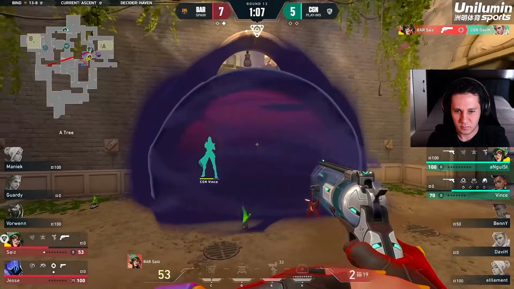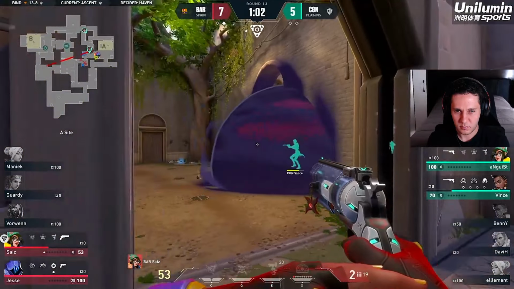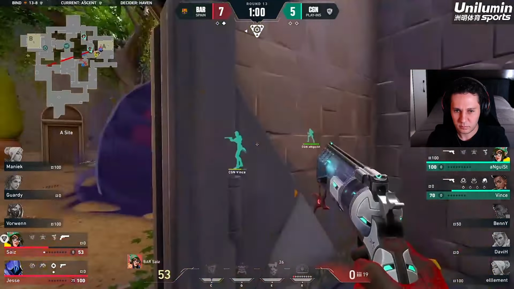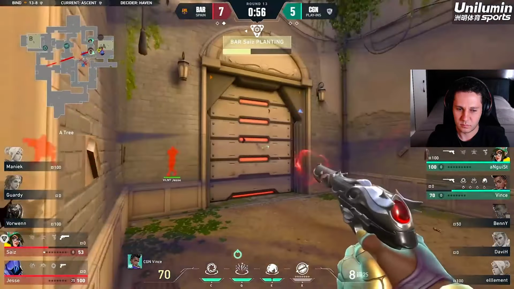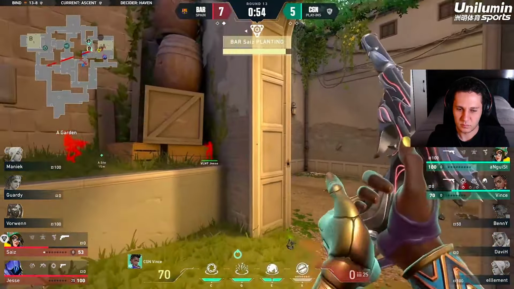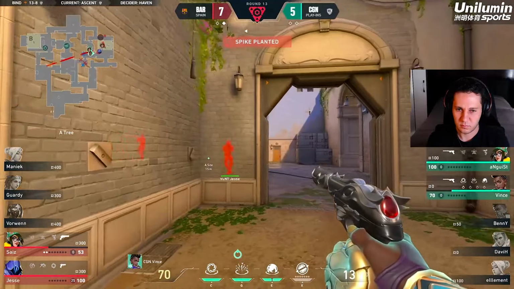It's been back and forth, but now it seems CGN are locked out of any further impact. The door soon to go down, and there it is. And a plant almost assured on the back of that. That should be secured comfortably here. Spike planted. When it comes to this retake, there's not too much that you have to work with here for Vince.